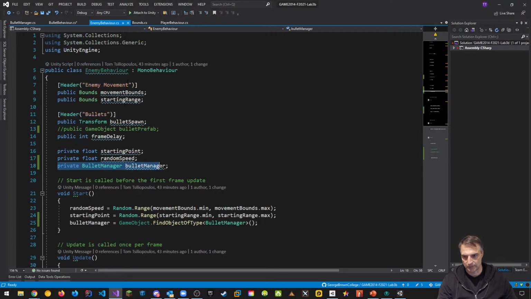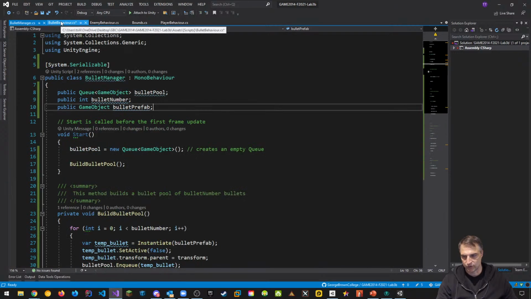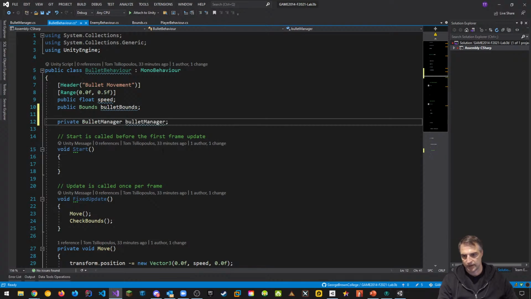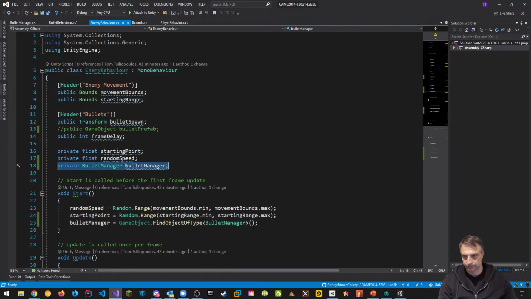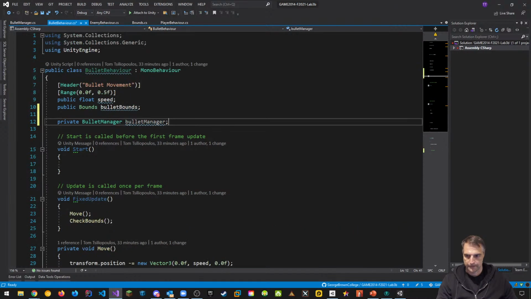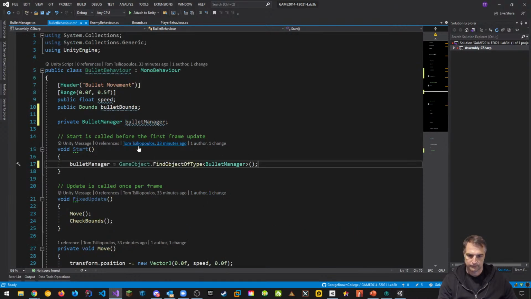So again, I'll just grab the same script, go back to my bullet behavior, and at the top, I'll say that, hey, bullet manager, I want to get a reference to it. And I'll do the same script that I have here. I'll put that in the start function.